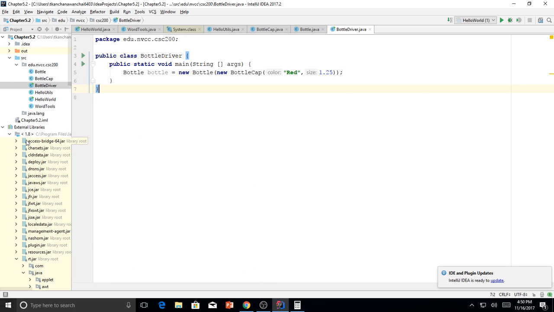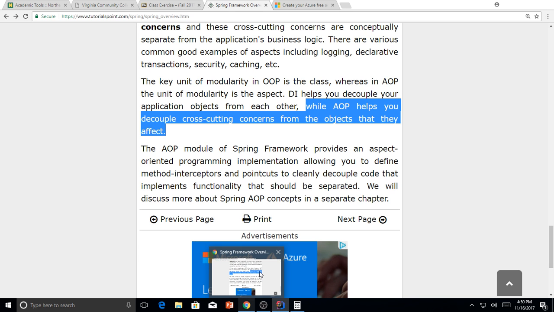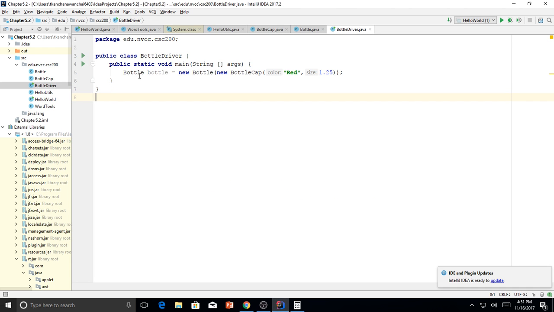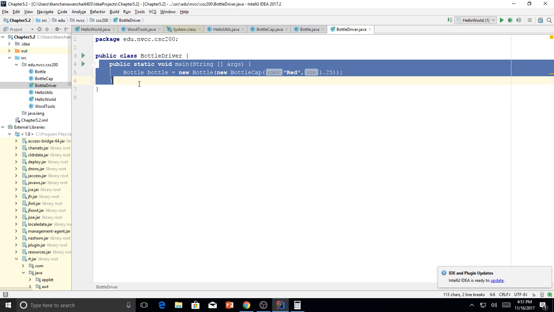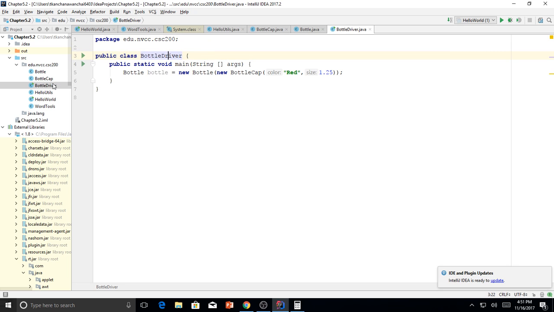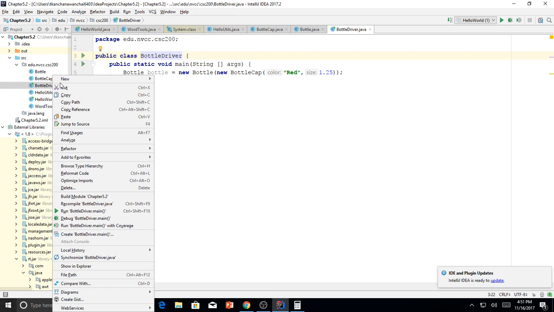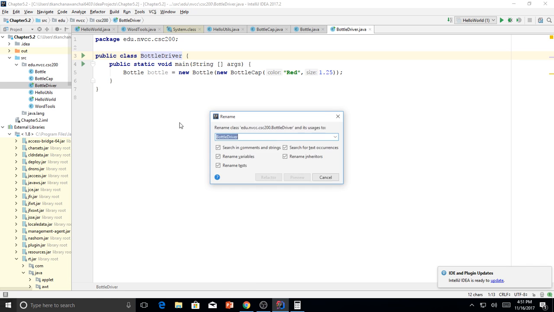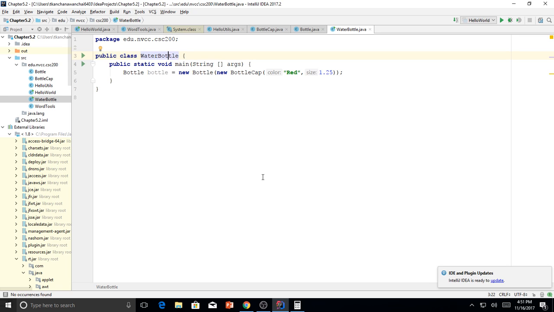Professor, would you be able to set the center in the original class and then just put the main method onto the application? Would that work easier? You know how the bottle cap is red and size is 1.25. But this is the main application, the actual application. Water bottle could be the application, because bottle itself could be for a soda bottle. What I'm trying to say is refactor: can you keep all that information in the bottle class, but then transfer the main over into the bottle driver by putting Bottle.main(args), because that'll bring the whole thing over, wouldn't it?